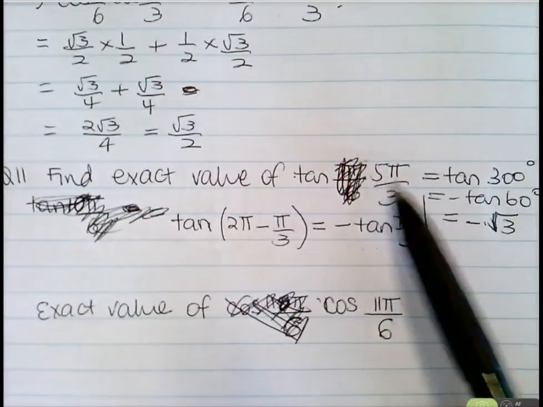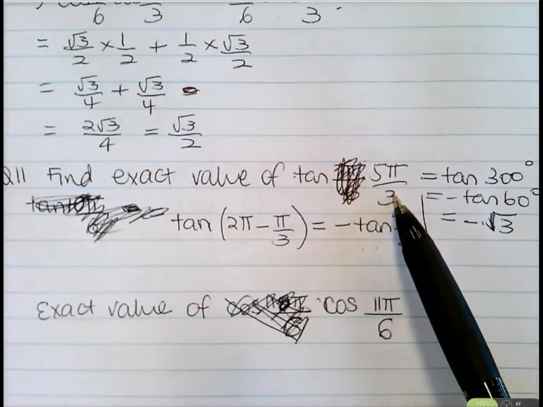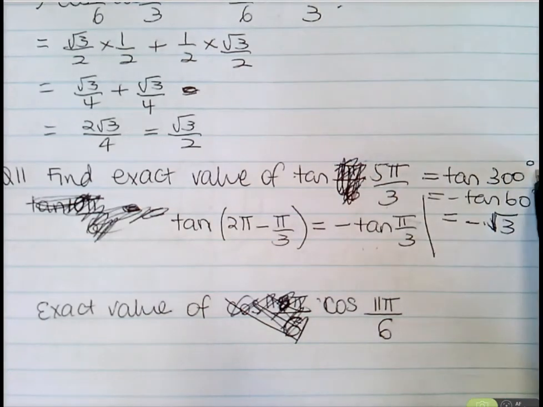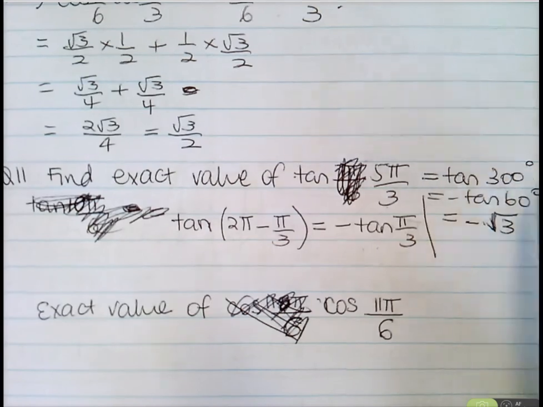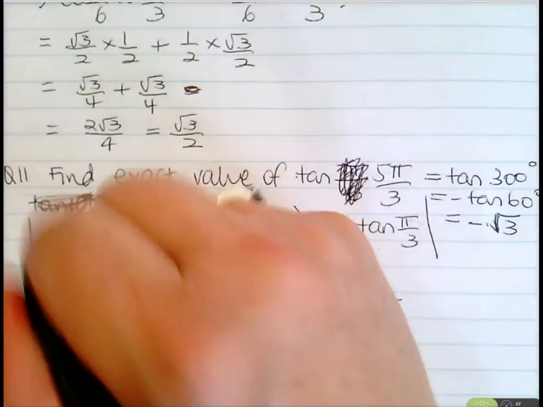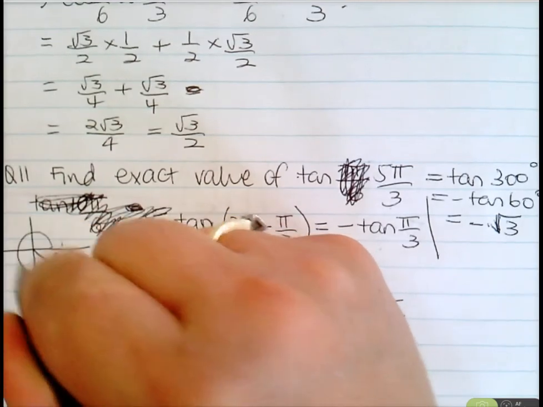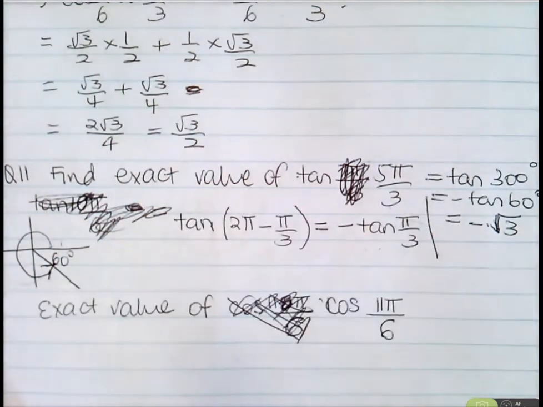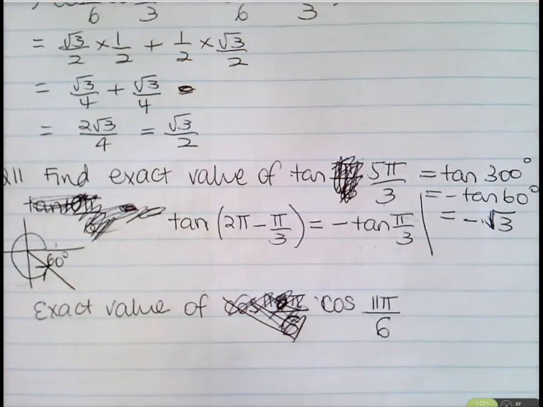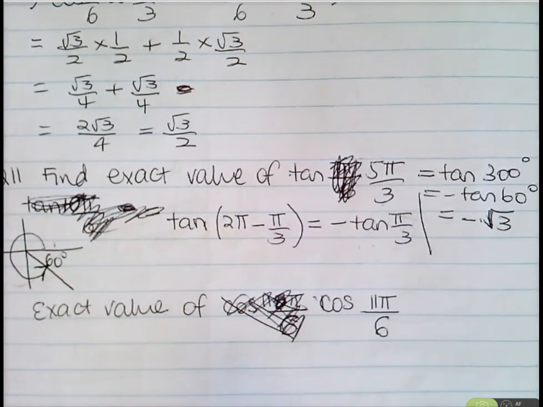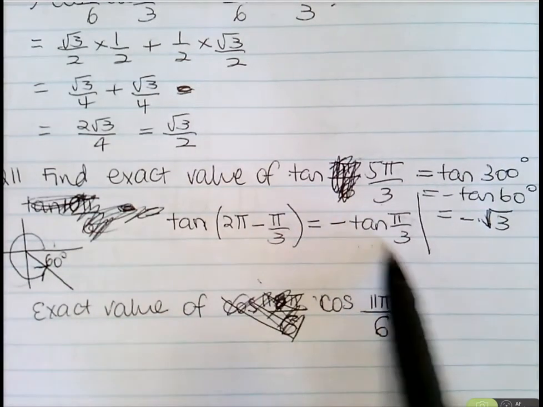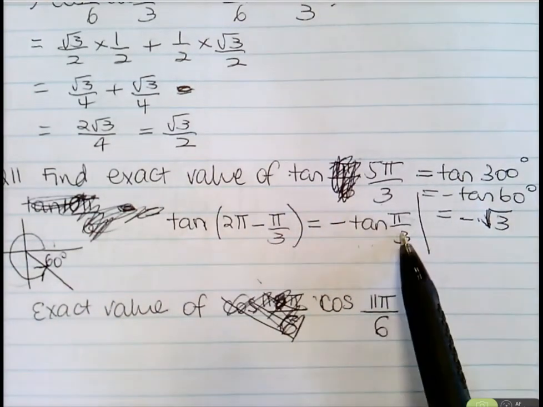So I'm happy for you to say, well, it's 5 lots of 60. That's how I do it, which is tan 300, which is minus tan 60, because where is 300? It's over here with 60 degrees left over. Yes, you can do it. You've shown you know what the pi is by writing tan 300. So girls, you do not have to do this. If it's going to be too confusing, don't do this other thing, please.